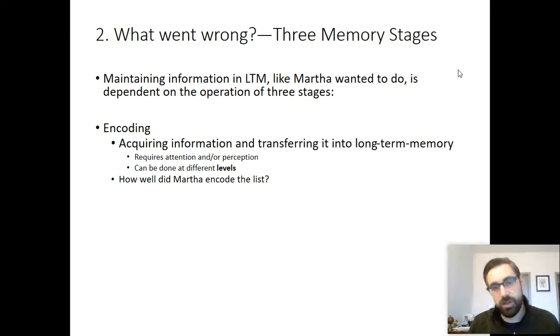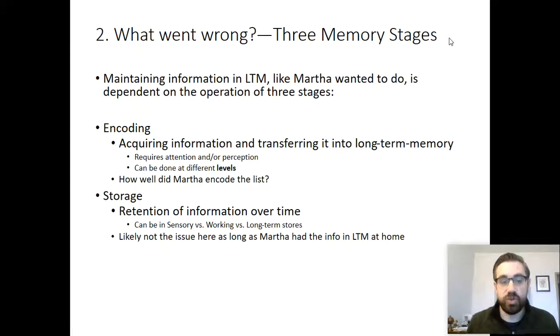One thing about encoding that we'll learn in this video is that it can be done at different levels. And so a big question is, how well did Martha encode the list? So she encoded it well enough to remember it while she walked out the door, but maybe she didn't encode it well enough to hold on to for a long period of time. So we'll talk about different ways that you can encode information that are more or less durable.